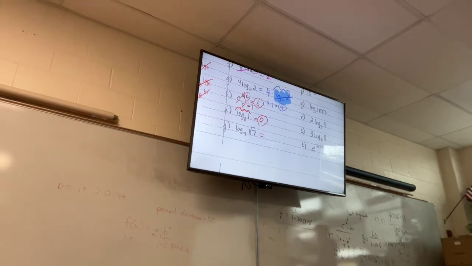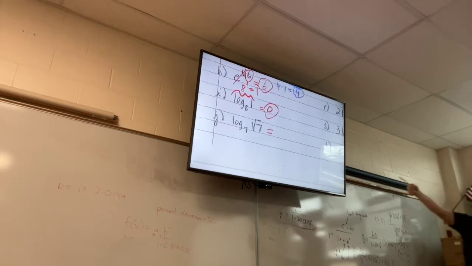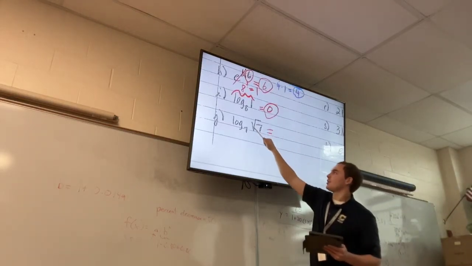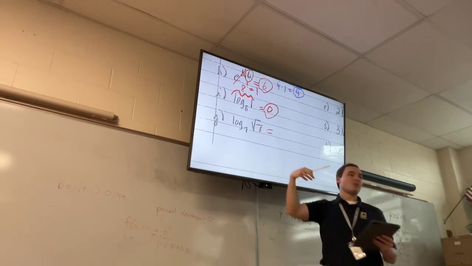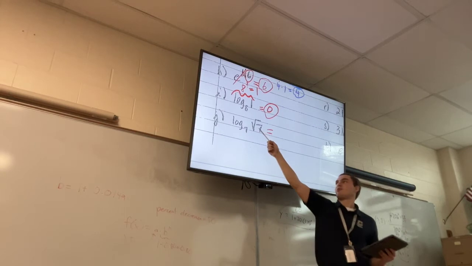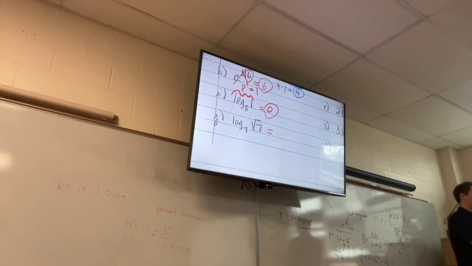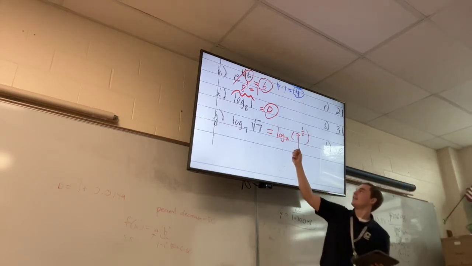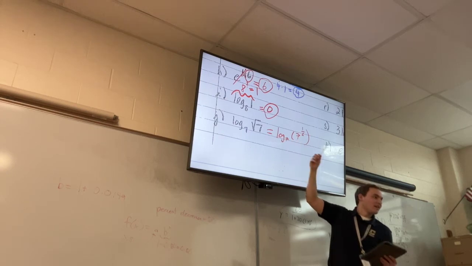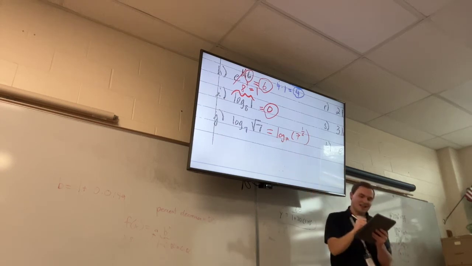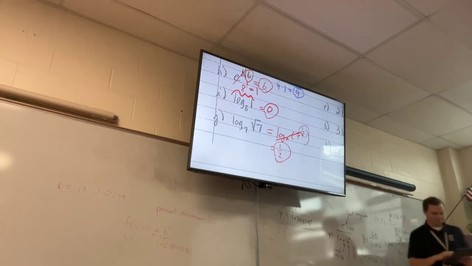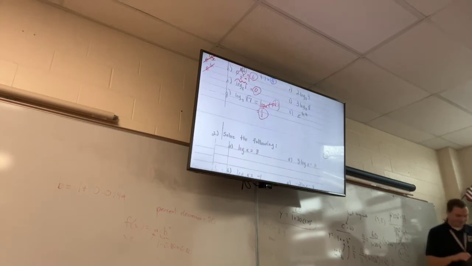So, yes, you can cancel. Here's one thing I want to say, guys. Whenever you see a little check mark symbol, the square root, I want you to rewrite that with its corresponding exponent. So square root of 7 is the same as 7 to the 1/2. Okay? So this is the same thing as log base 7 of 7 to the 1/2. Okay, then what do we say? You were on the right track. Then what happens now? Cancels. So it's equal to 1/2. We just keep this 1/2 here. Make any sense? Good job.